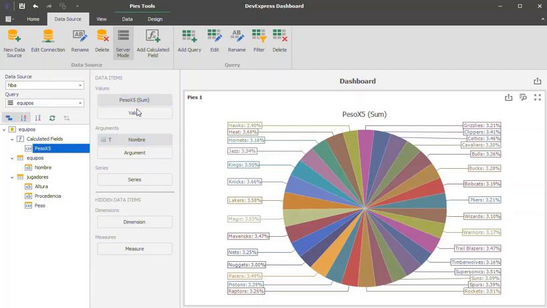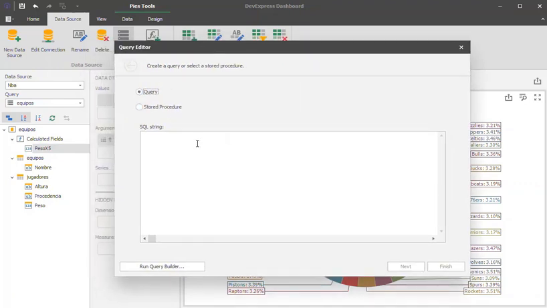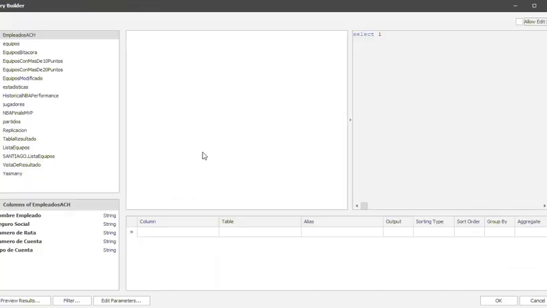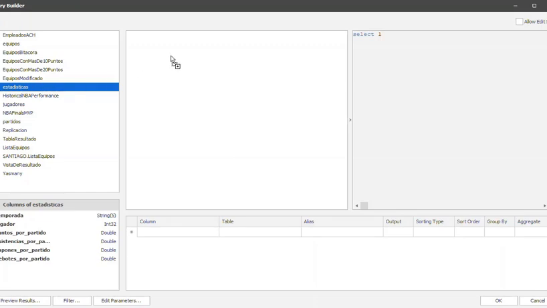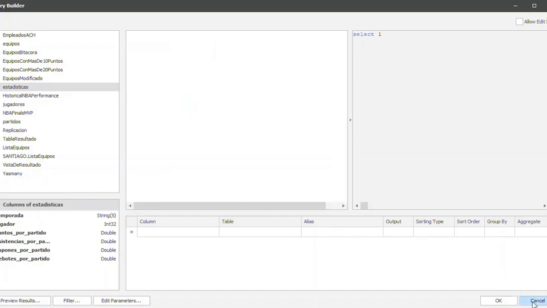But of course, the calculated fields, as I told you, are going to be a video talking about formulas and all those things. You can see that here we can add another query. Like I said, from the same data, I'm going to see it differently. I add another query, for example. Now I no longer want the equipment, but I want the statistics to have it elsewhere. And I want to have, for example, the results elsewhere. Then I could add as many views as I want to my dashboard. And this will allow me to have different options to make different subjects.